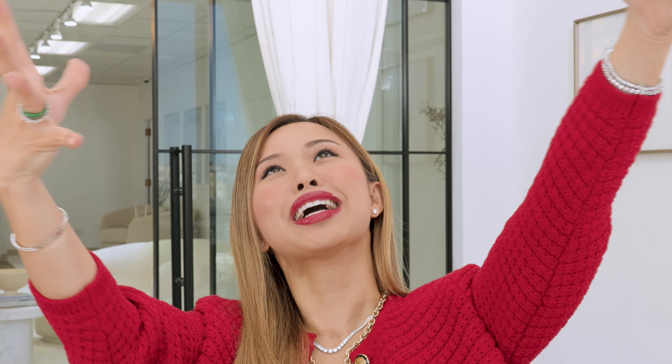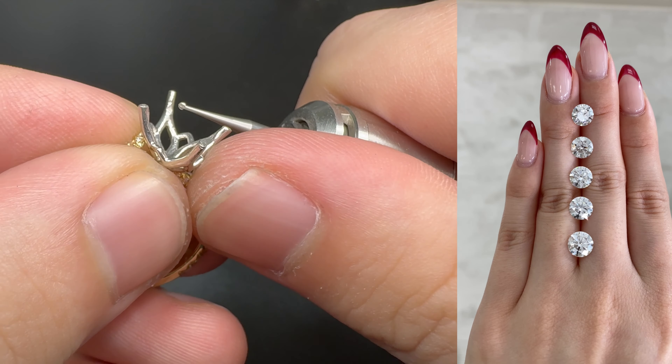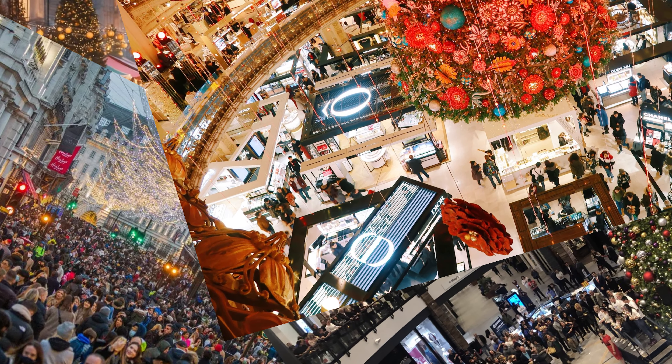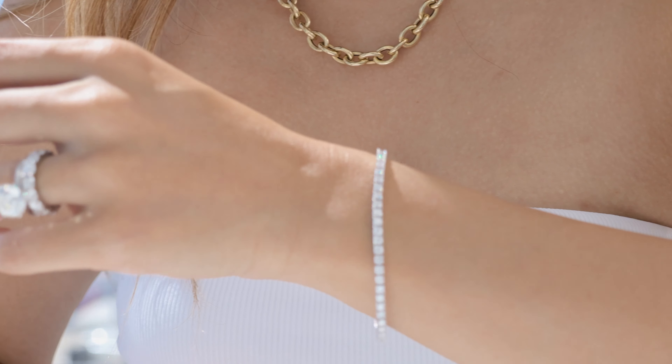You might ask why we're talking about holiday when we're just in November — it's because jewelry, especially fine jewelry, if you want it perfectly made custom to your preference, it takes time. So we're prepping you ahead of time. For those of you who are last-minute people, you could walk into a place a week before Christmas to get something, but if you want something perfect, definitely plan ahead of time.